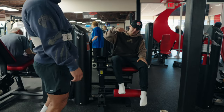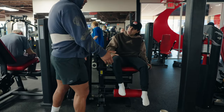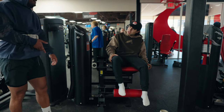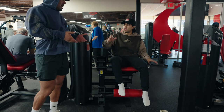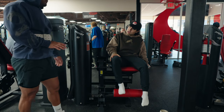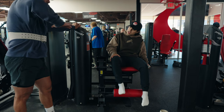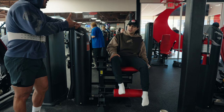I get the helping up, but why push down? So I'm only pushing down to make it harder, so you're not just holding an isometric hold for like 30 seconds. It's so much easier on the way up because you're helping. Once you're up, you could probably hold that for at least 12 to 15 seconds before it falls down. But I'm putting enough resistance that it's still a normal negative speed. Does that make sense?